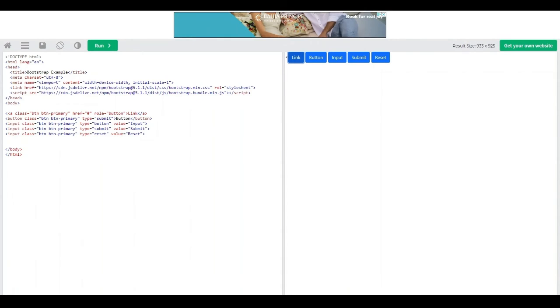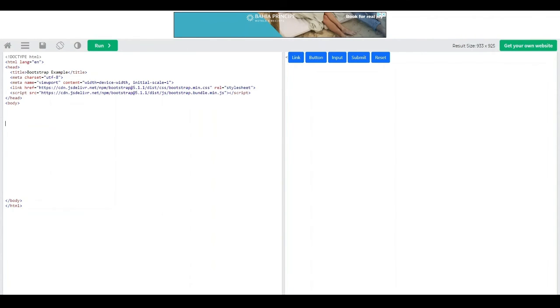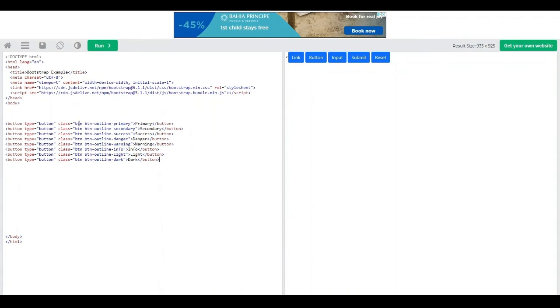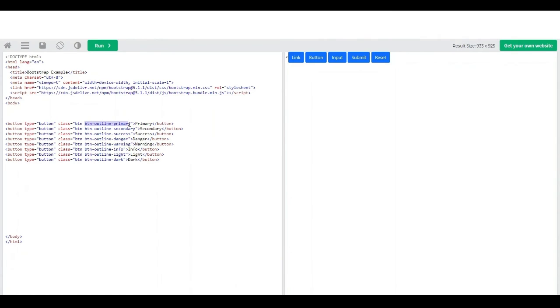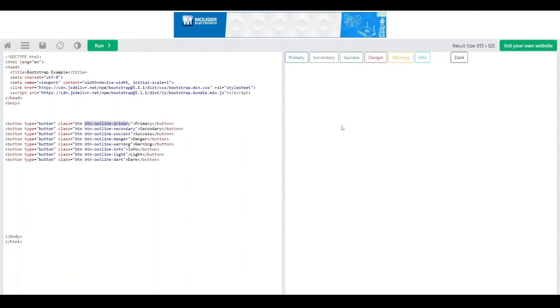If you want a button but you don't want the background colors, you can replace the modifier classes with btn-outline to give you a button that's not so color heavy but does have some color to it. So for example, if we use this code here, you can see we've got the btn class here as well, but we've added a modifier called btn-outline. If you run that, you can see the other set of buttons that we have, but only showing the outline of the button. So you've got different styling options when it comes to the buttons, and different use cases as well. So it's up to you how you want to use those.